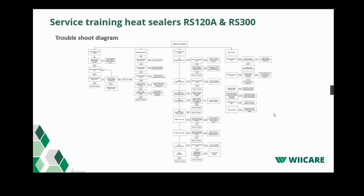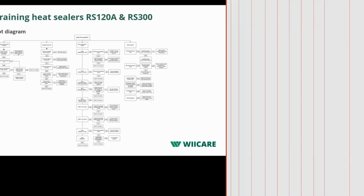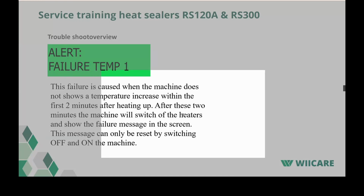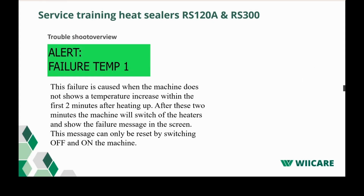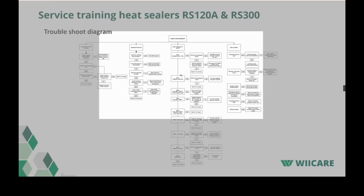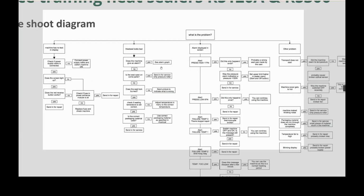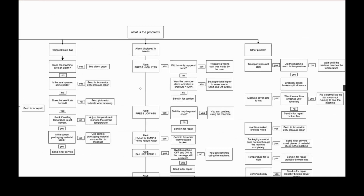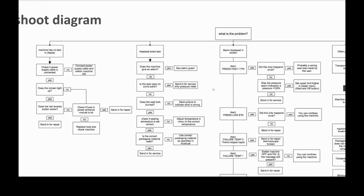Let's see if I can zoom in on that. Let's see if I can make my screen a little bit bigger. Let's see. Not sure if it's more clear now for you, but I think so.